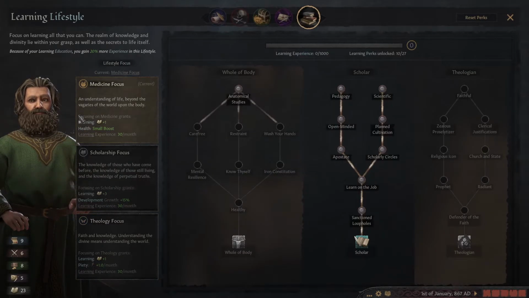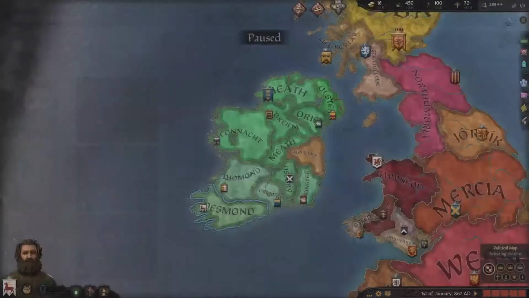And first of all, you choose one of these, and it's just personal choice. And then you can go through the talent trees once you get enough experience. And experience just happens over time.